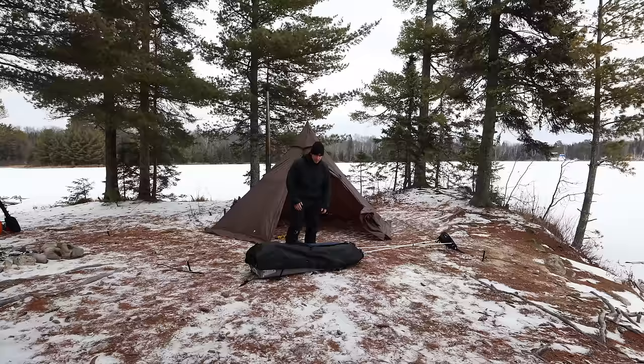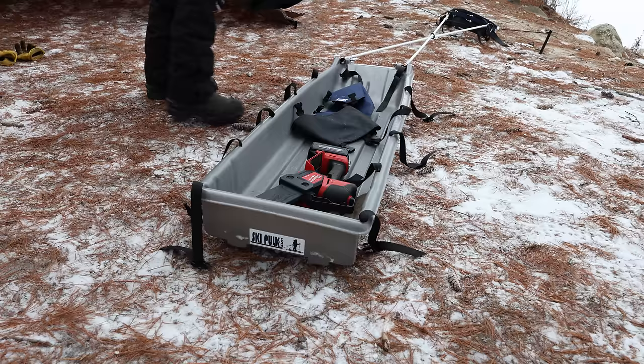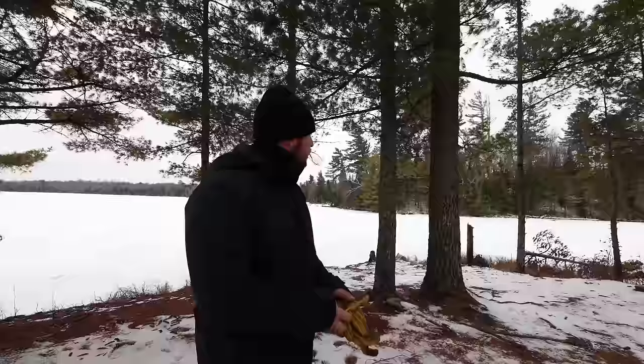Tent and stove set up. I'm just going to unload this sled and go get some firewood. The wind's really starting to pick up now. It's time to go get some firewood.